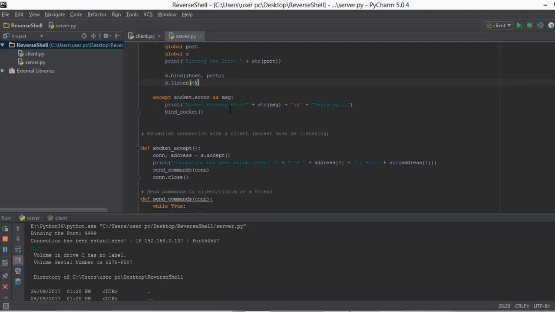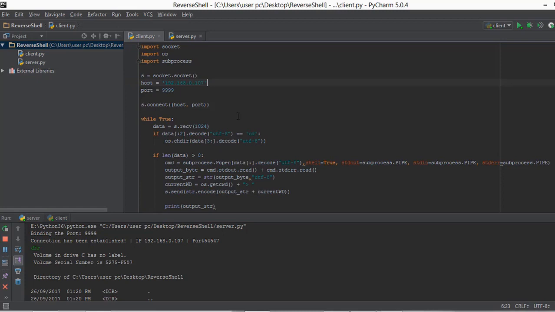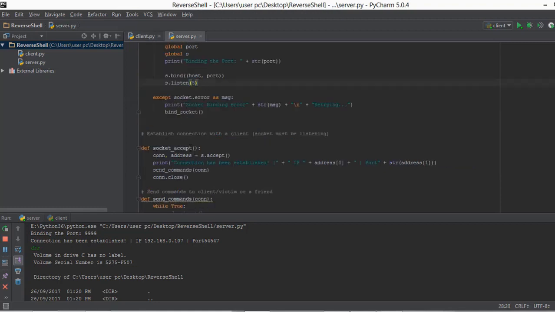Then it waits for the client.py file to connect to it. When we execute client.py, it creates a socket and uses the host and port to connect to our server.py file. When it has connected, it goes to the socket accept function, accepts the connection and prints out the connection has been established statement along with the IP address and the port.